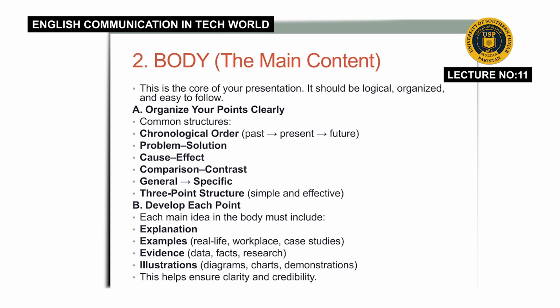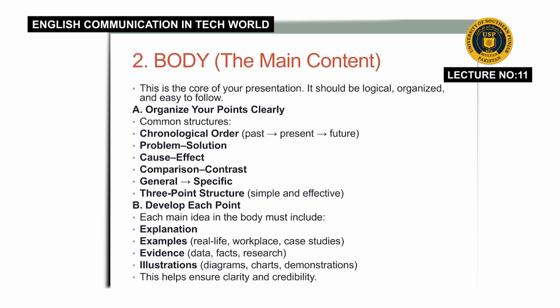The second important component of a presentation is the body. We can say that the body is the heart of your presentation. This is where you explain your main ideas in detail. A well organized body helps the audience understand your message without confusion. So, you need to organize your points clearly.